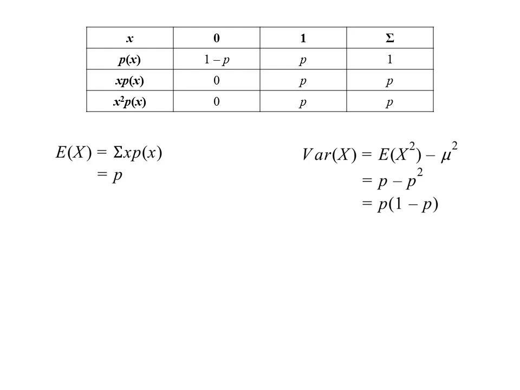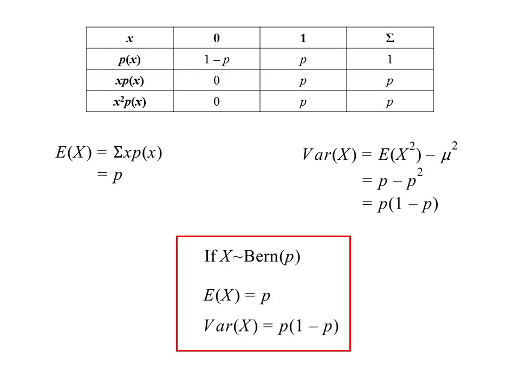Now, this is what we know then. If x is a Bernoulli distribution, the only piece of information we really need to know is p, the probability of success. And then we know the expected value will be p, and the variance will be p times 1 minus p. So that now brings up the idea of binomial probability then. And a binomial experiment is when you just continually repeat a Bernoulli trial. So you just do it over and over again.